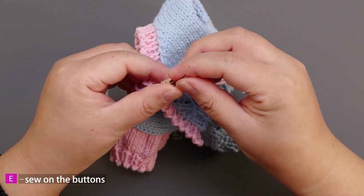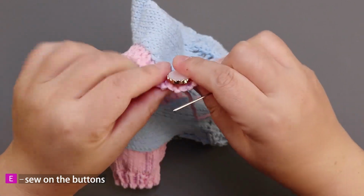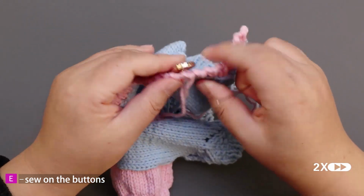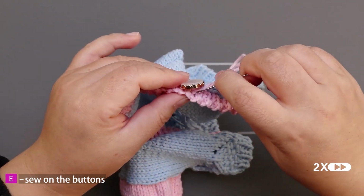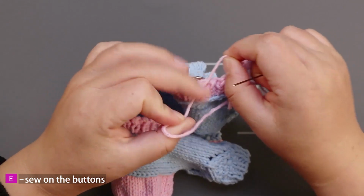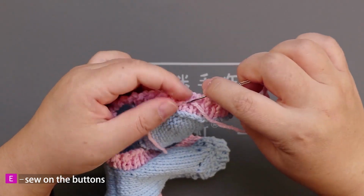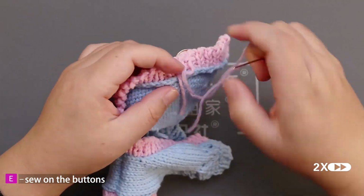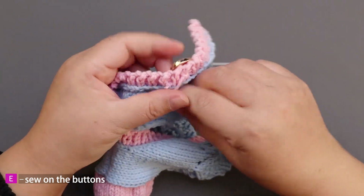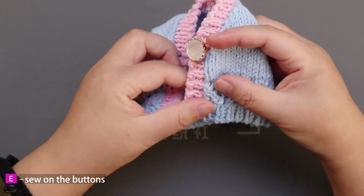Sew on the button. Stitch a few more times to secure it in place. After completing, tie a double knot close to the fabric with both ends of the thread. Weave in the ends separately to hide them. Hide the other yarn tail in the same way. This button is now sewn on. Following the identical method, sew one button at each corresponding buttonhole position.